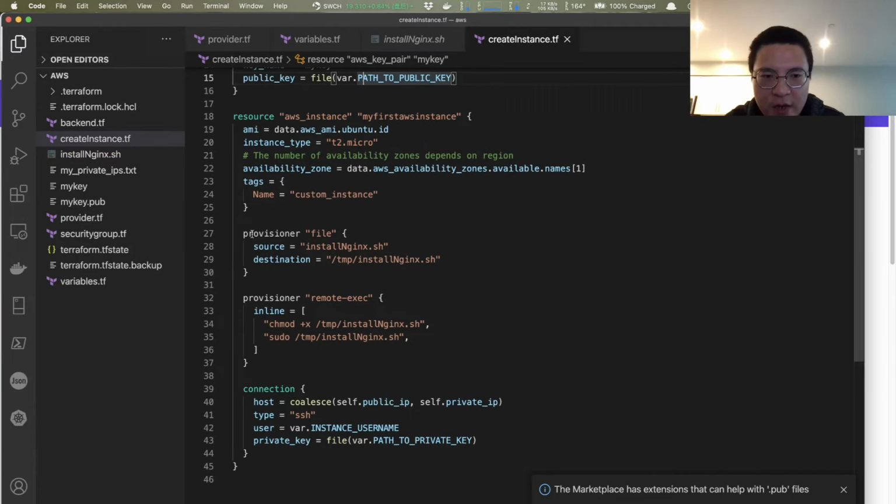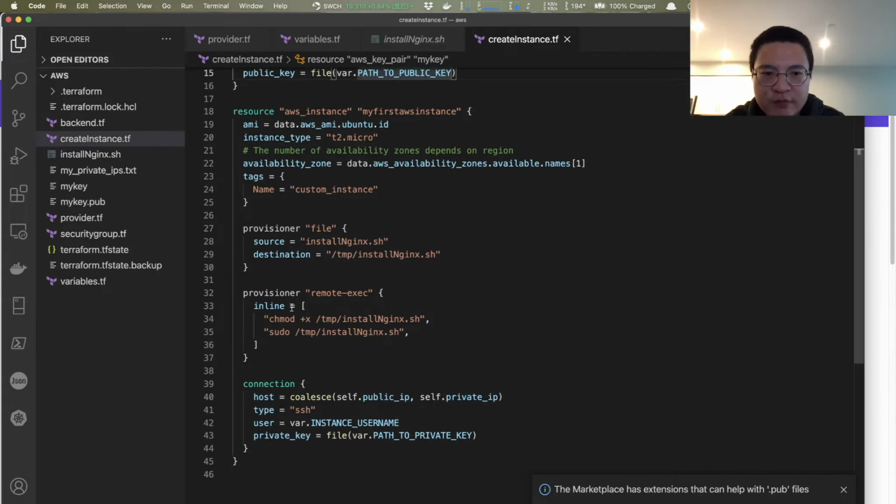So that's why I added this file provisioner, and for the source it will be the location where I stored these shell scripts, which is the same folder as my config, right? The destination here is gonna be the EC2 instance where this file will be uploaded to. So you can see it will be uploaded to the tmp directory.